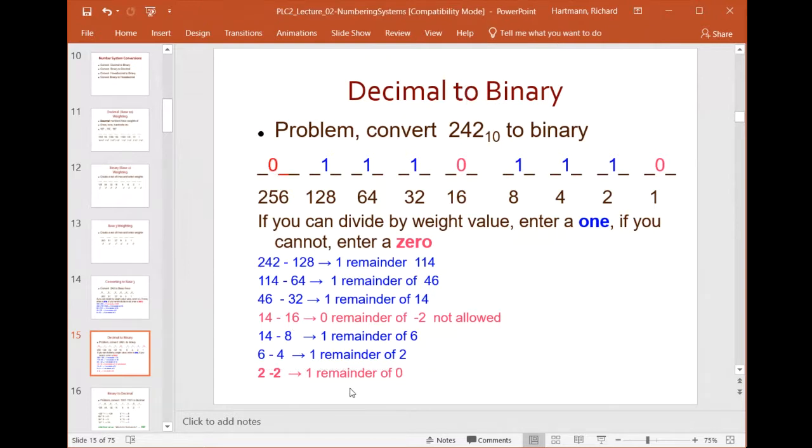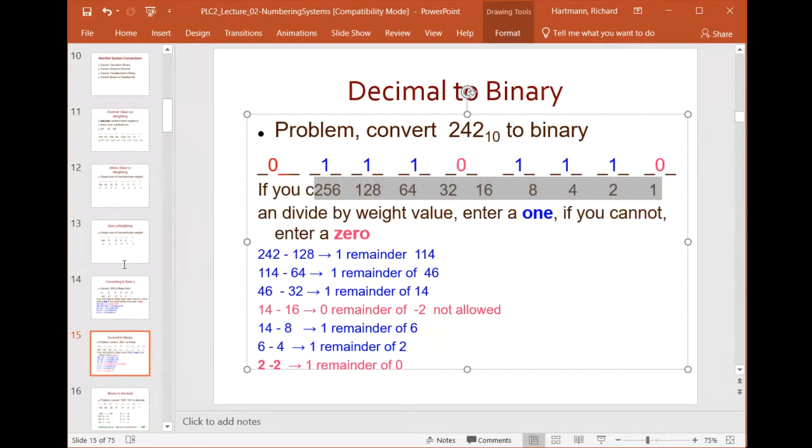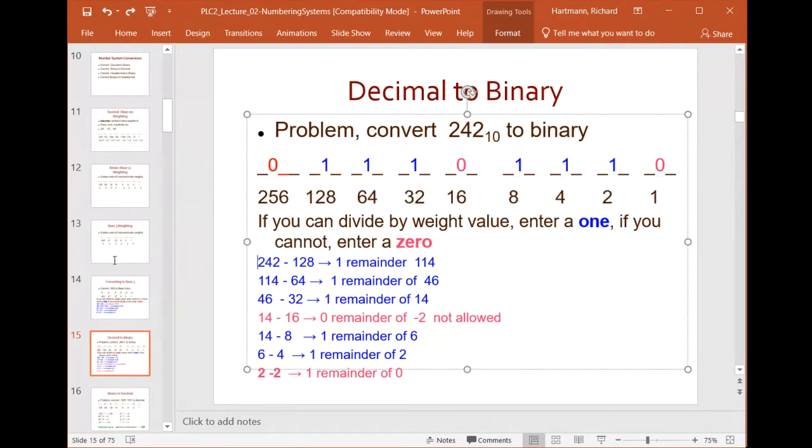Now, I know that took me half an hour to do, but when you're just doing it, it actually works really easy, right? All you have to do is subtraction here, right? You just write out these numbers, and then you start subtracting. And so you take your number, whatever your number is, 242, subtract this value. Oh, I can't do that. I get negative. Not allowed negative. Subtract this value. Yeah, I can do that. And I end up with 114.